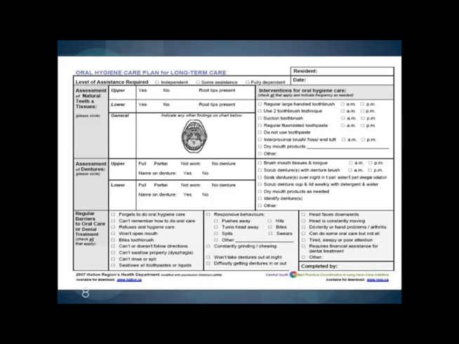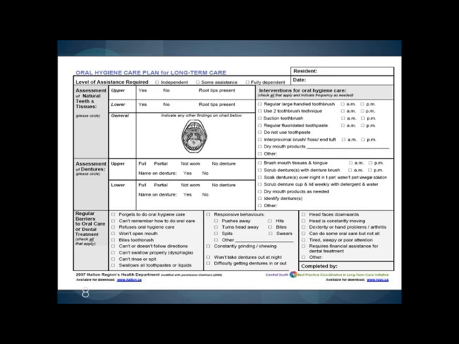The top left, or assessment section, can be completed using information collected during the oral health assessment, but it is recommended that the two be completed concurrently since the oral hygiene care plan collects more specific information. The top right, or interventions area, may require some input from a dental professional and will most certainly draw on knowledge provided by the resident's daily care providers, so the assessor may not be able to complete the entire form during the oral health assessment, but may have to finish up later once there's time for further consultation.